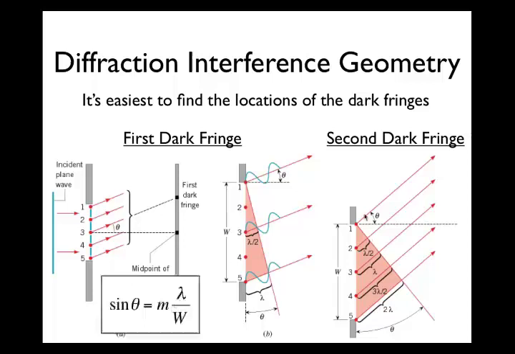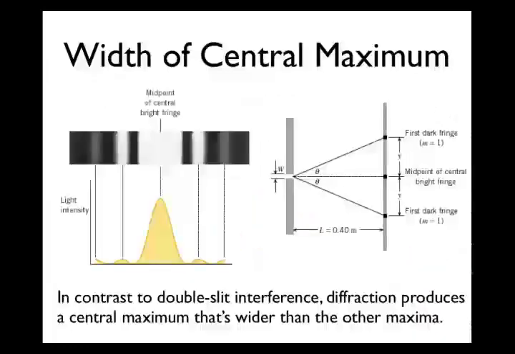So the sine of the angle out to those dark spots is again given by the whole number of wavelengths, mλ, divided by W, and W is the width of the slit opening. When you look at a diffraction pattern on the graph, you see a wide center bright spot where most of the intensity of the light is occurring, those dark spots on either side, and then smaller bright spots off to the side alternating with dark spots as well.